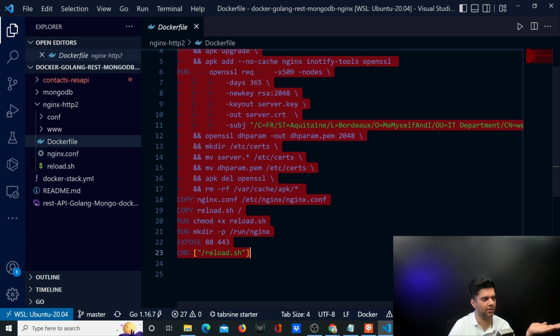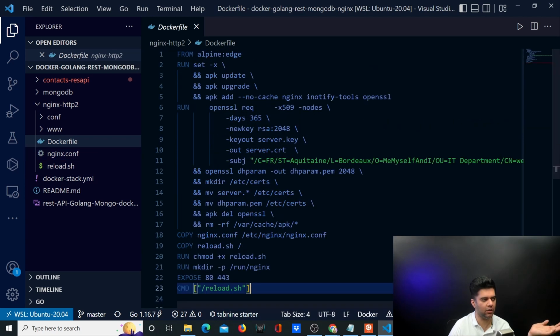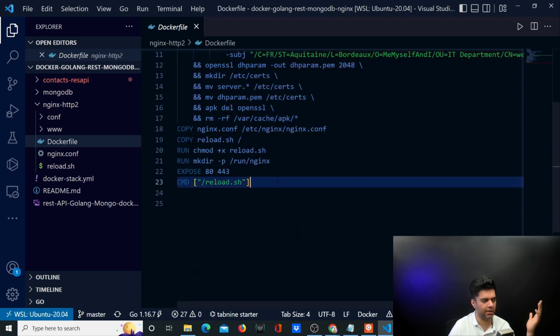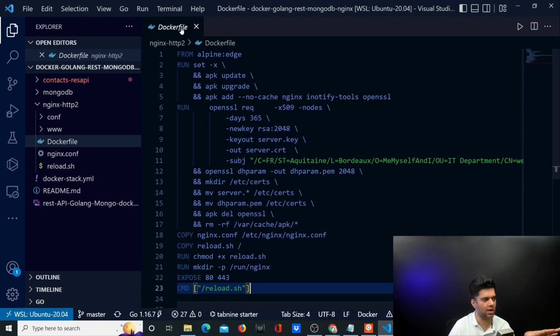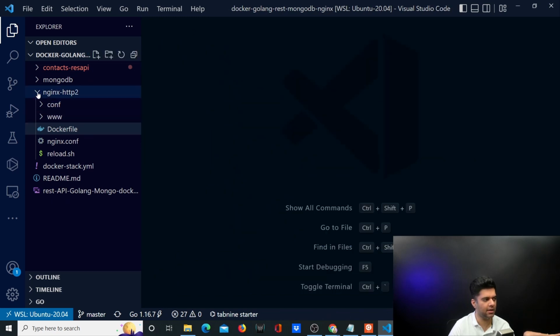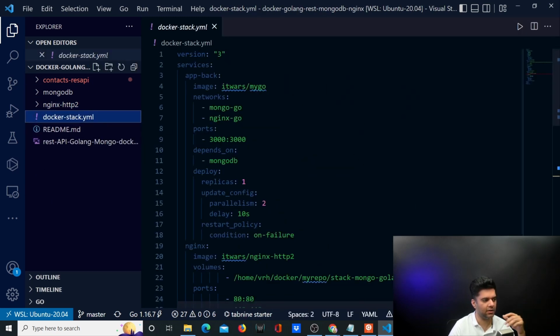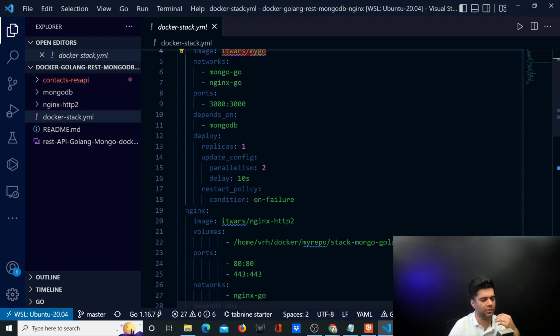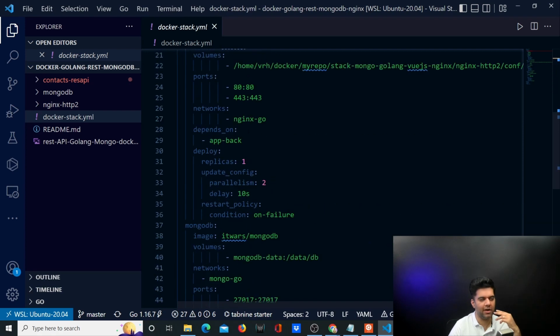If you Google a Dockerfile for, let's say, your Nginx server, you'll easily find it; somebody would have pasted it. What you're not going to find is this dockerstack.yaml file. You'll have to build this on your own, because you are the person deciding which images, which services, which network, and which ports will be opened. All of those decisions will have to be taken by you.